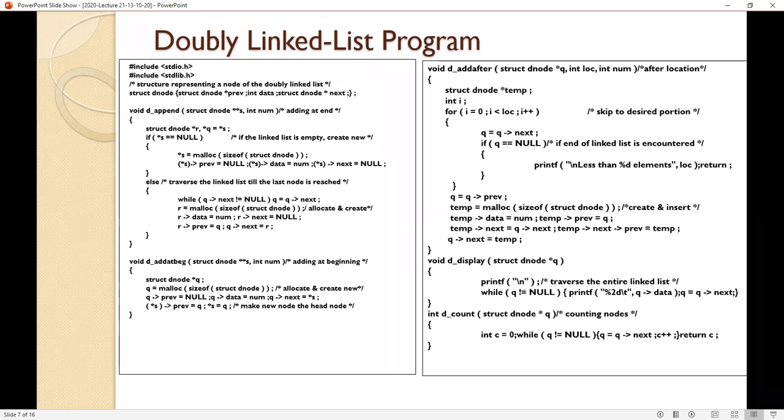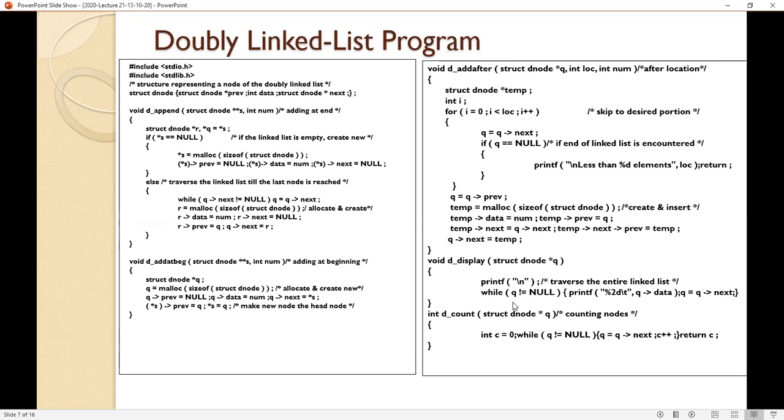These are the conditions you have to give, because you are inserting in the middle, adding at a particular location. So you take this for the scenario.